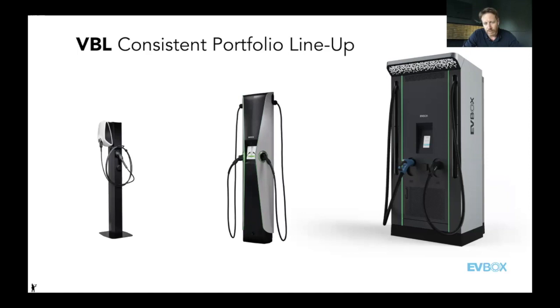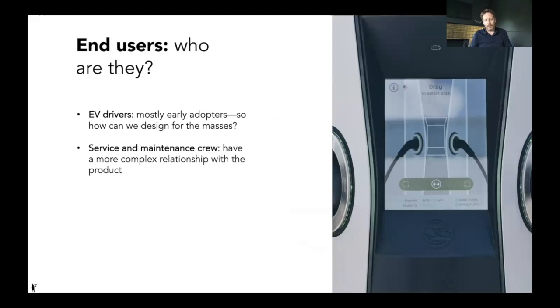Referring back to the previous slide, we see an inner core that's dark, and in all three products we have this robust shell that displays reliability. This is not a goal in itself — it is a result of how EVBox approaches product development. As a design partner, we're mainly talking about aesthetics, but also clever engineering and usability, which is what I'd like to talk about next.